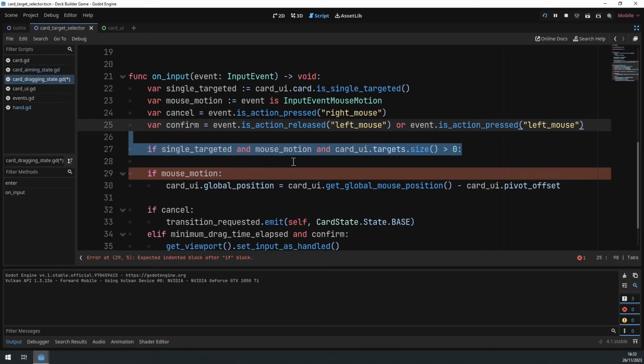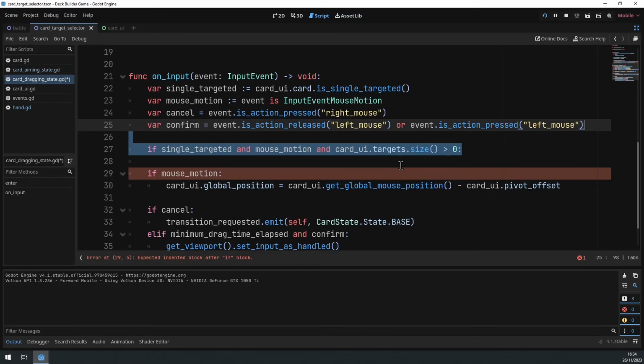Detecting mouse motion is easy because we already had a flag for this. And to detect if the card is above the play area or not, we can check the card UI's targets array, if its size is bigger than 0, meaning it has an element added to the array. And if you think about it, at this point of interacting with the card, the target in the targets array cannot be anything else but the card drop area, because we haven't even started the aiming process yet, right?